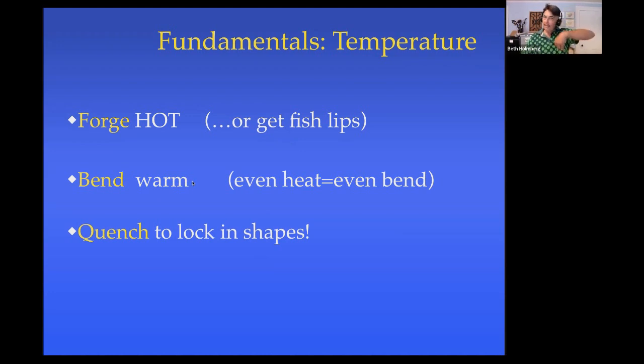When you're bending it, actually scrolling it, you don't have to have it yellow hot. You can have it red, that's fine. But do keep in mind that an even heat, an even color will give you an even bend. If you don't have an even heat, you're not going to get an even bend. And I make that mistake a few times in the video I'm going to show you.